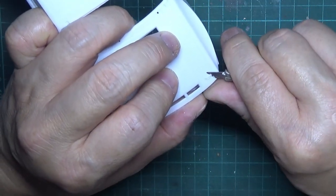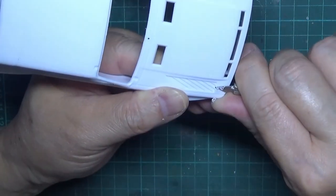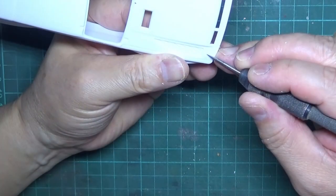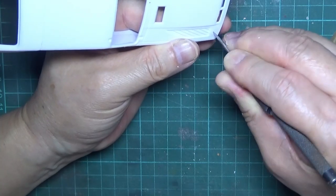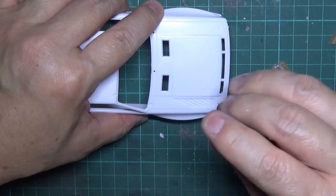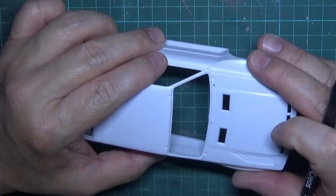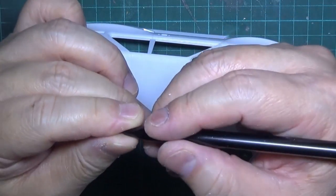Since I'm using the super detailing parts, I have to trim off the mold-on hood pins. And then with a puncher, I marked the location of the hood pin and then drill a hole to indicate where the photo etch part should go in the future. And then I deepen all the recessed panel lines with an engraver.